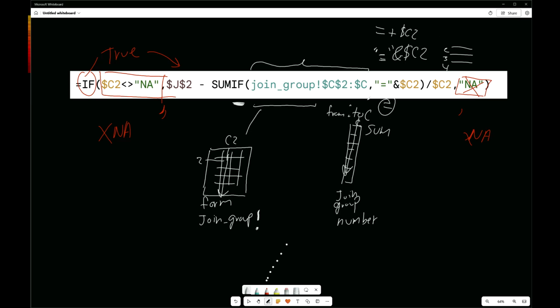So in the end, what the sheet is actually going to see, what the computer is going to see is equal to C2, but actually it's not going to see C2 because C2 we know is actually the number 1. And then another row down is going to be equal to 2. And another row down is going to be equal to 3, right? But this is the way we write the formula so that it can be changeable. It can be movable, draggable.